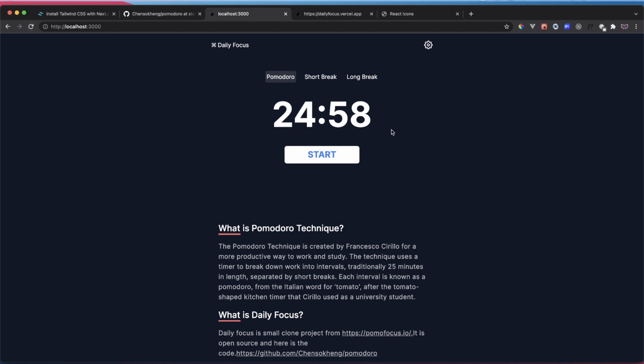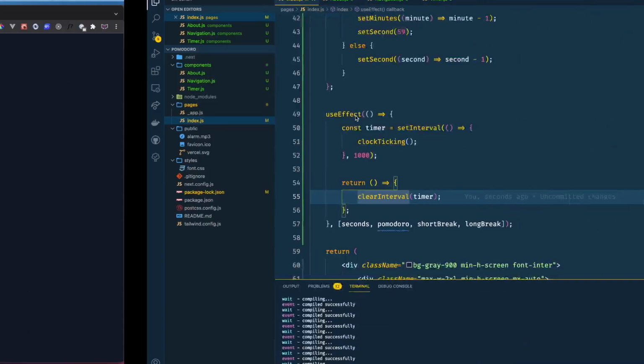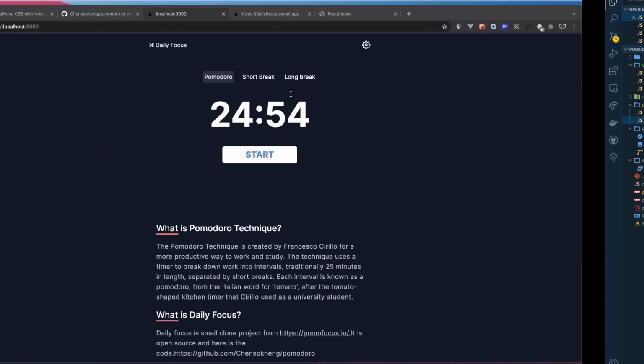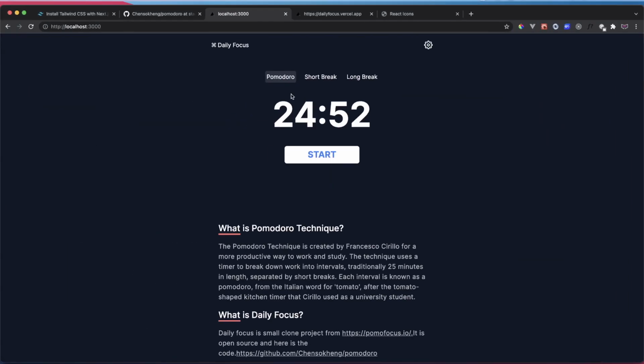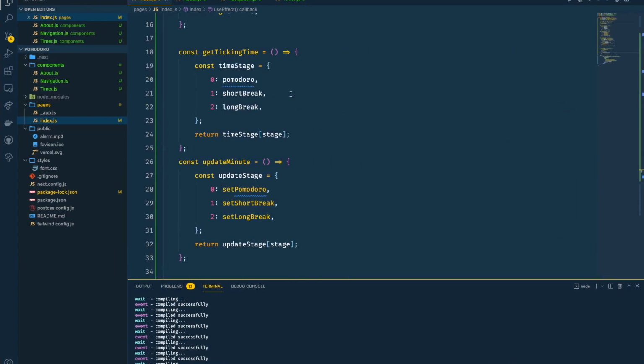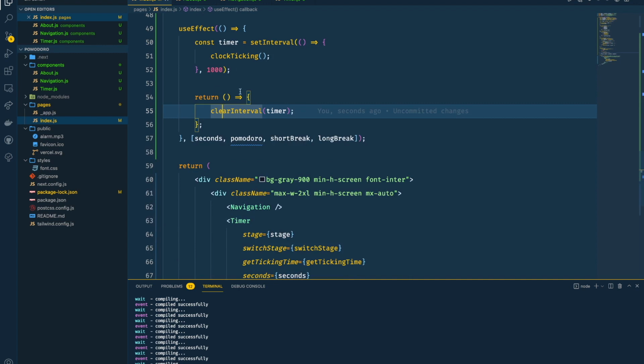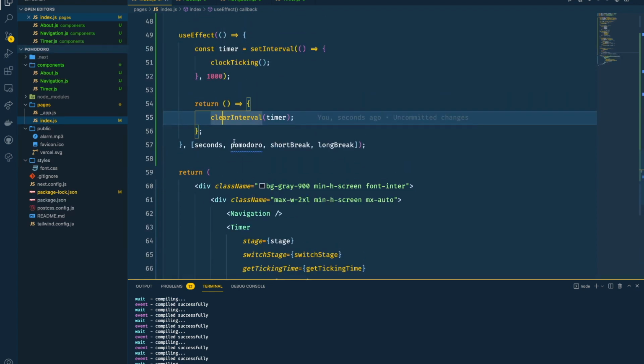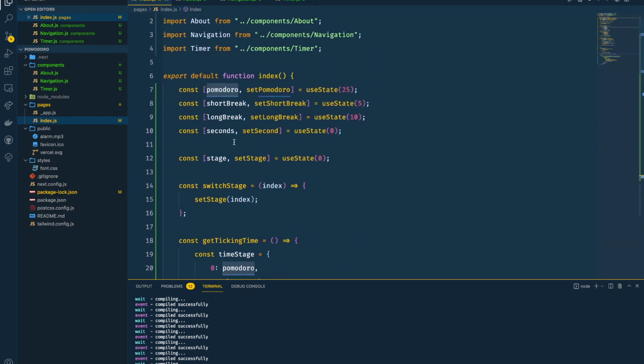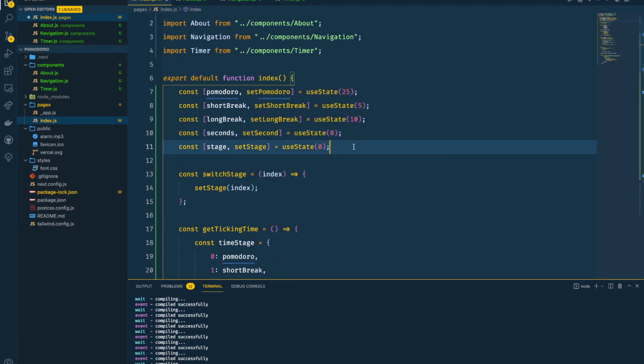Voila. So right now it's good. So let's see, for example, I'm gonna change this one. What we can do is stop the timer and also enable the timer. Right now it's automatically running, and we don't want that. We want the user to click on start to begin.